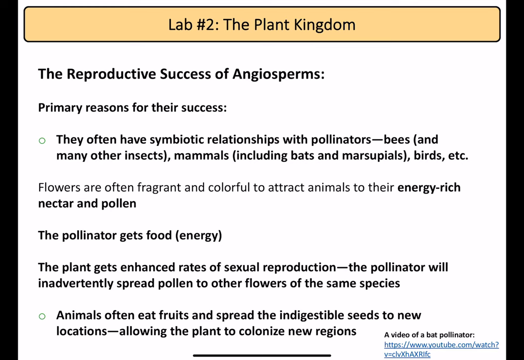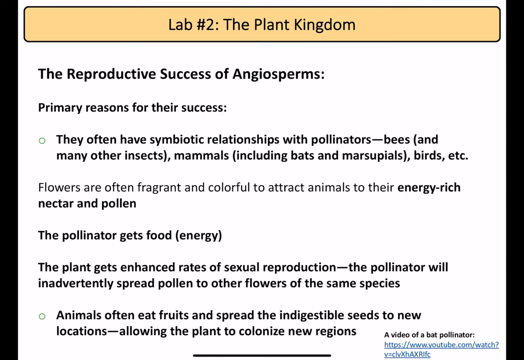And our second reason for the success of the angiosperms has to do with fruits. Okay, so fruits, as we're gonna learn, originate from flowers. Okay, they're like a mature, fertilized flower in a sense. But fruits are oftentimes very energy rich. I'm sure as you know, that's why they're so tasty to humans. Can include carbohydrates, good unsaturated fats, you know, protein, everything you need. And it's not just humans that can benefit from that. Any animals can benefit by eating fruits.